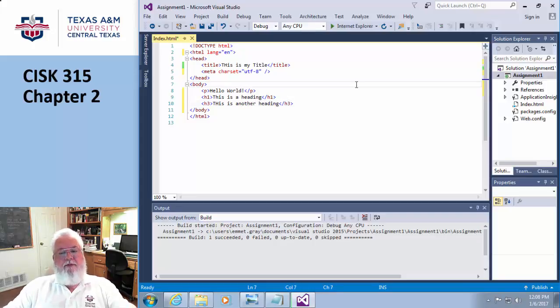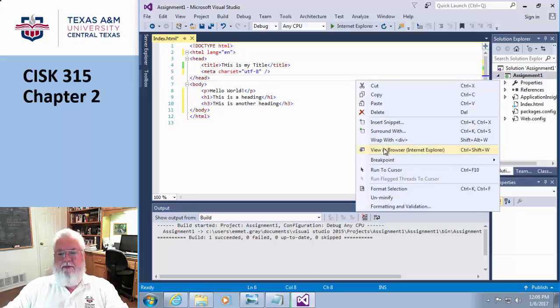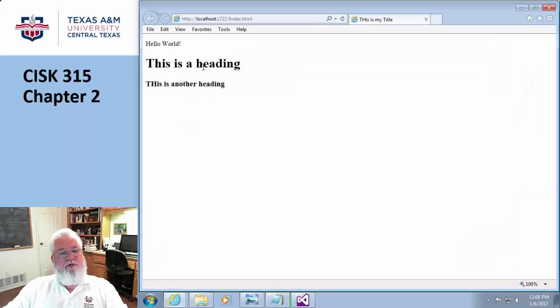All right, I'm going to render this in the browser, see what it looks like. And not too surprising, I have two different headings. One in bold, larger letters, and this one looks like it's just bold, maybe a little bit larger than that text. It's kind of hard to tell. But that's what headings are. There's H1 through H6, so you can pick the level of heading you want.